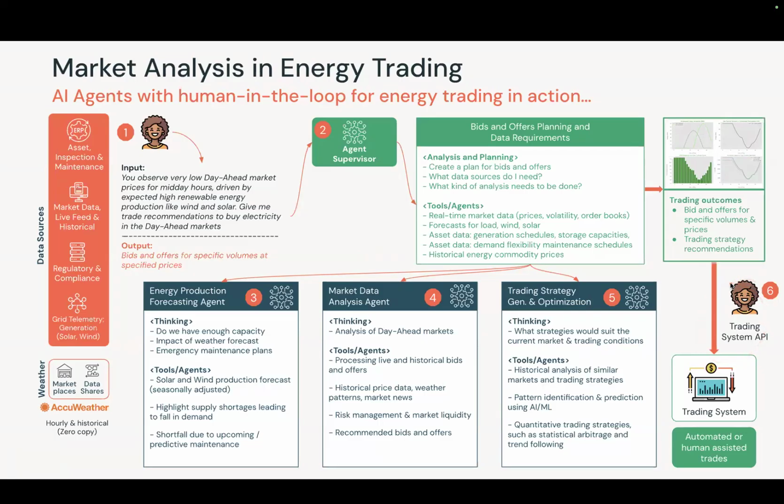He would use these agents to quickly arrive at insights given the volatility, which might happen quite a lot. So many things are changing, influencing the price of the market, energy generation, and consumption. Having access to all this information, gathering insights, and coming up with a quick analysis is what the analysis agent is about. So there's always a human in the loop. The trader is still under full control.